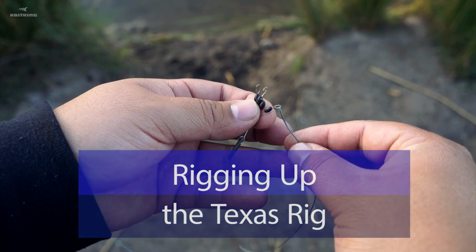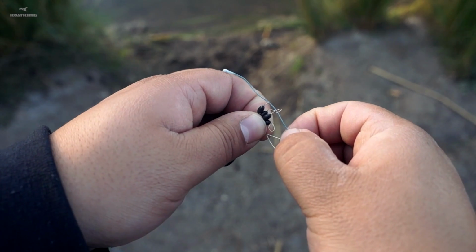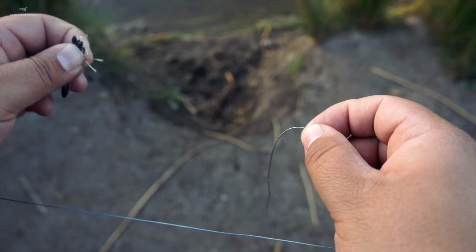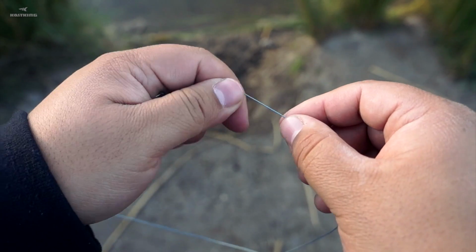First, you're going to start off with your bobber stop or your punch stop, and you want to add that onto there. Now if you're casting your Texas rig out more, this isn't as necessary as if you're flipping, but you could always have it and slide it up the line, and when you do need it, you could just slide it back down rather than having to cut and retie and add one afterwards.